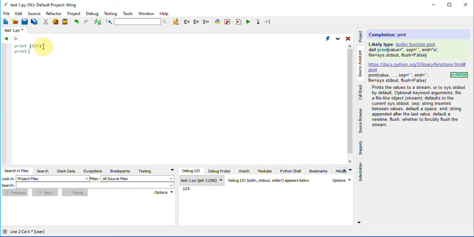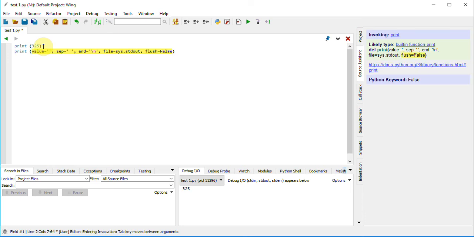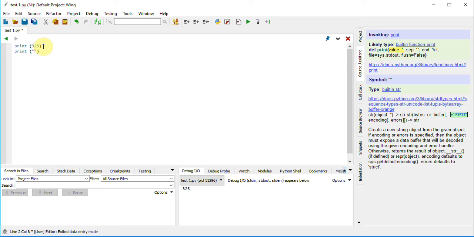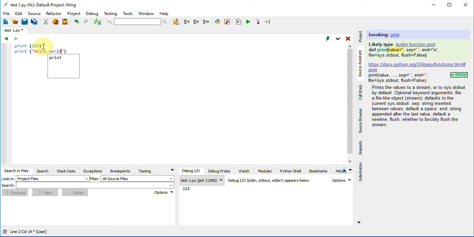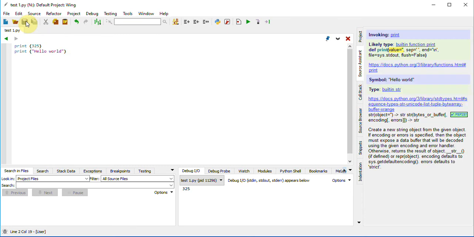So we're going to start off with the word print, open up our parentheses, and we're going to put in our speech marks. So here I'm going to type in the traditional words that we use for Python when you're first using it, and that is hello world. And we're going to save that, and then we're going to ask the program to run it. And what you'll see down the bottom is that it shows hello world nice and clearly for us.